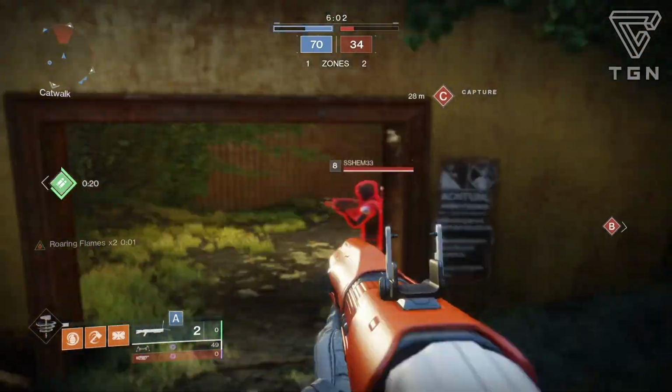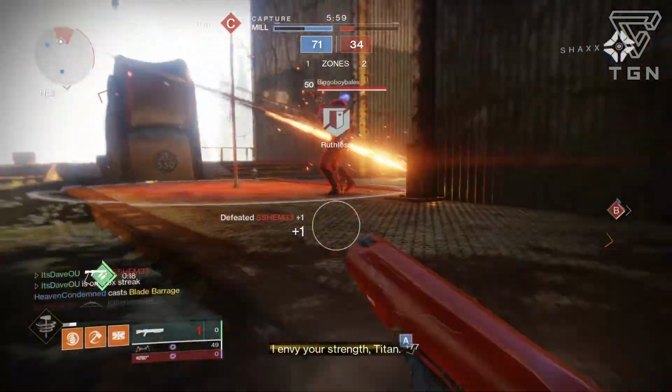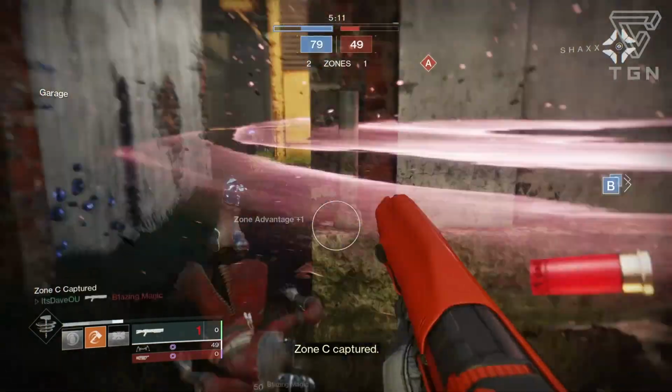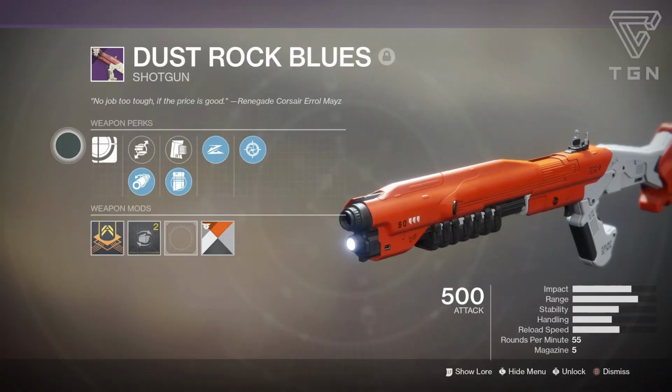Currently on my Hunter, but I will be going over one of the best shotguns in the game currently. It is the Dust Rock Blues. Now let's quickly go over the perks. Just for warning, this is a random roll because random rolls are back. I'm just super excited about that, to be honest.